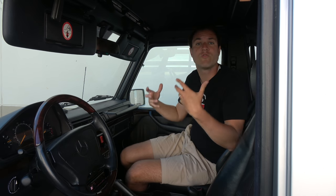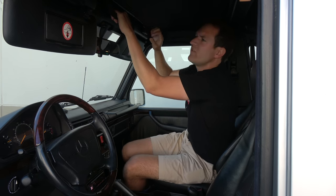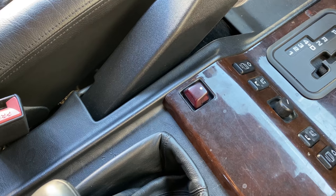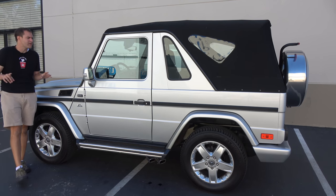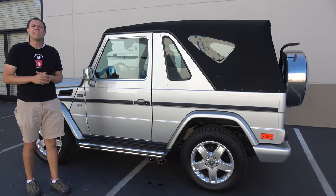The car lets you know it's ready because once you've completed all these procedures, the convertible top button in the center console actually turns red to let you know the conditions are met and now it's time to do the roof. Once the roof gets to a certain point, it beeps like crazy to let you know it is still in process and not fully latched yet. To stop the beeping and completely close the roof, you pull down on this handle in the middle and latch these latches above the sun visors. Then the beeping stops, the roof is latched, and the power top button turns off — no longer red.